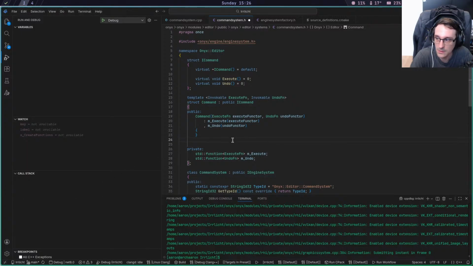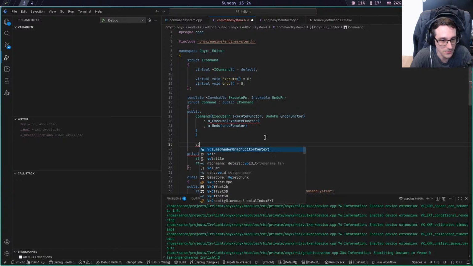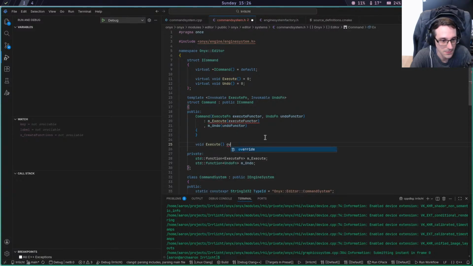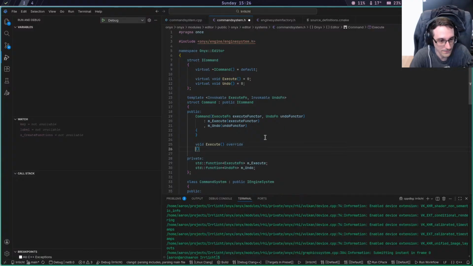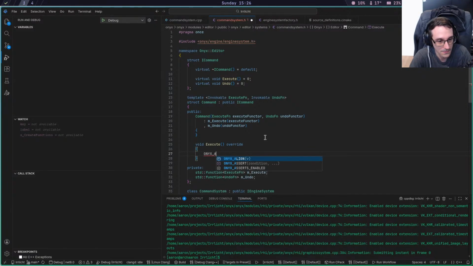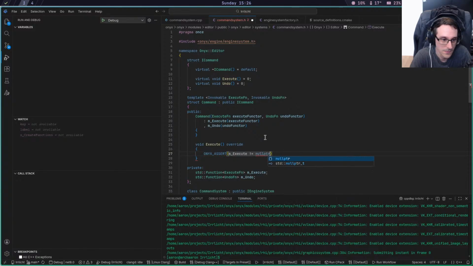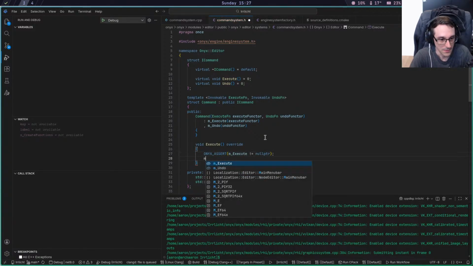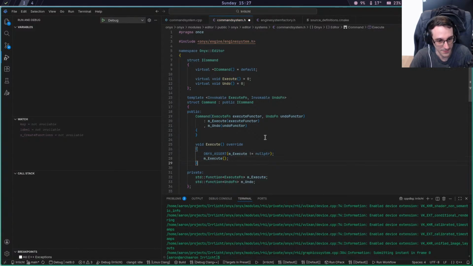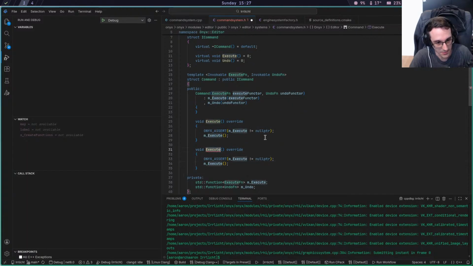with our other thing, which is the execute here, void execute, and m_execute like that. Then we do that, copy paste that into the undo.